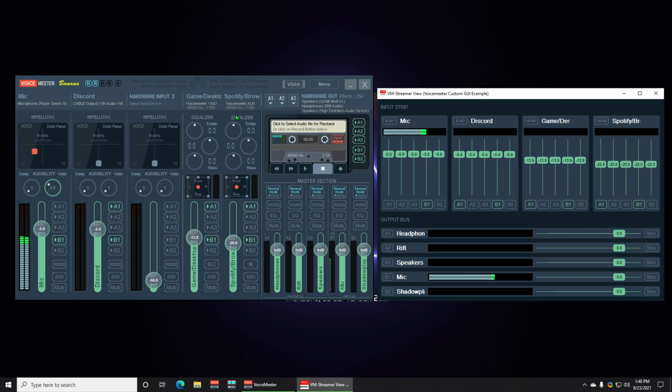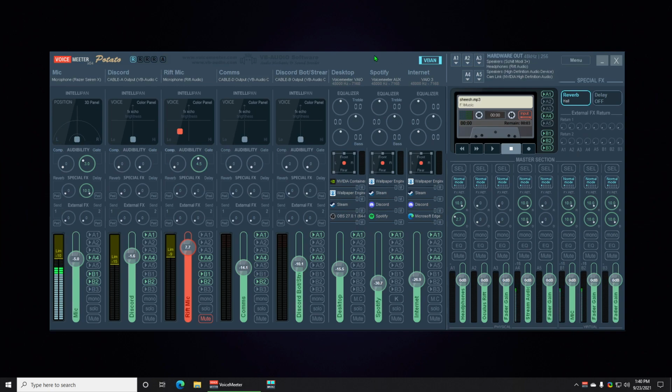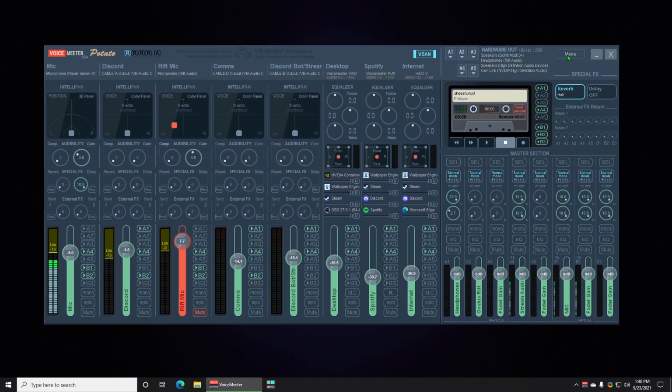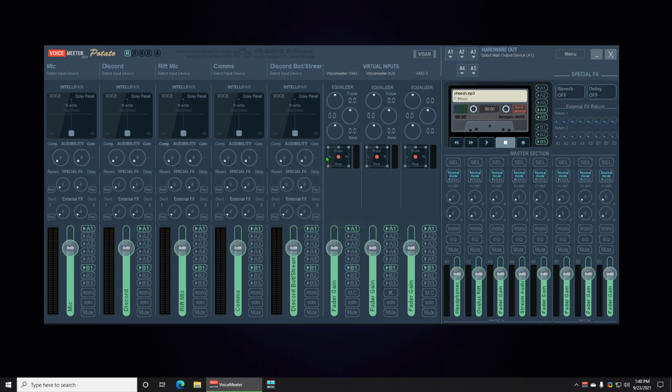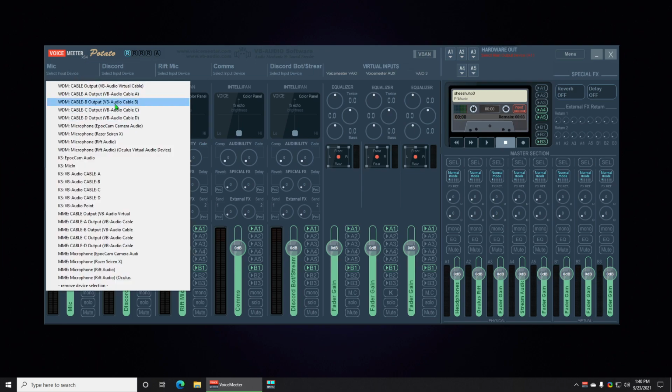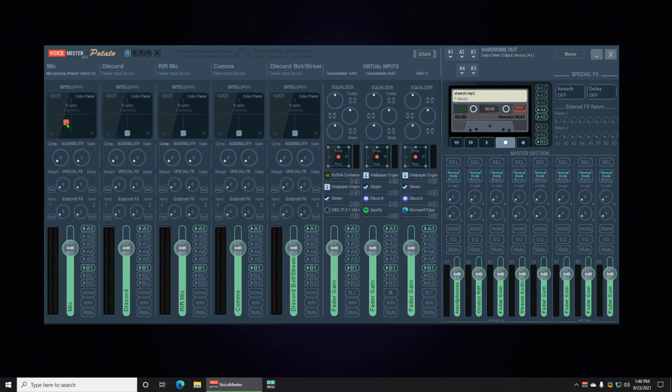Yeah. So that's Banana. Let's just quickly move to Potato. I'll pause it here. Okay, so here's Potato. I will reset this. Okay, so let's get my mic in here. Let's get the settings back on. Okay, so my mic's working now. Probably just gonna disable all these, except for my music, because that's what I want you guys to hear soon.